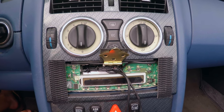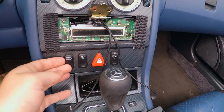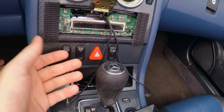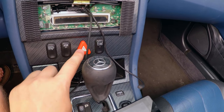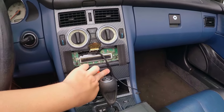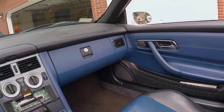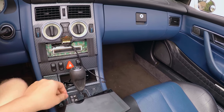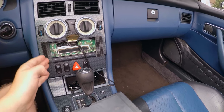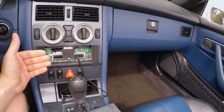Another thing that must be addressed is you do cover up these buttons, so you'll want to know where they are. Headlight washer you never use, so don't worry about it. ASR off doesn't really do anything. Hazards are good to know where they are, and the lock and unlock button — if it's locked, you just pull this and it unlocks the other side and the trunk too, so you pretty much never need that button. If you have heated seats or a two-way alarm, that's what those blank buttons are for. Otherwise you're not covering up anything super important.